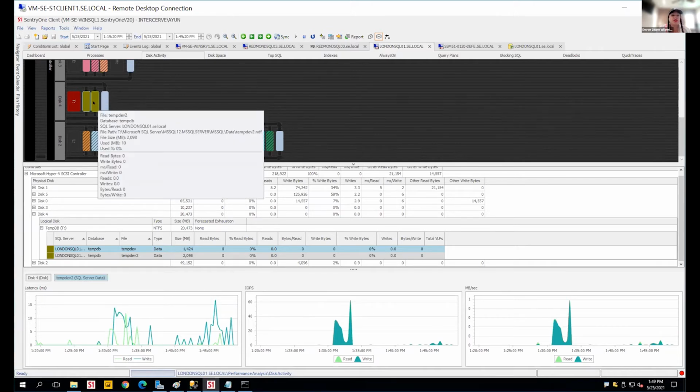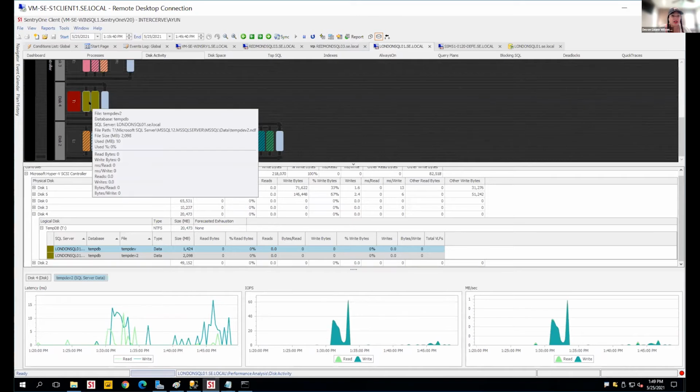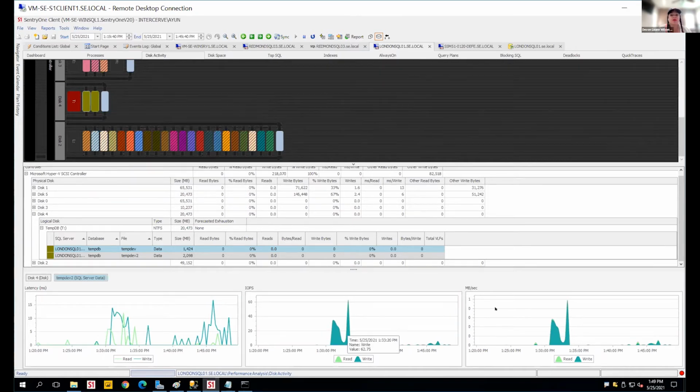So when I was looking at their SAP database, yeah, I was seeing confirmed latency that they were able to correlate back to perfmon just to make sure that there were no glitches. So what you can do here is click on any of your data files, and then you'll get latency, IOPS, and throughput information over time. You can go back in time.